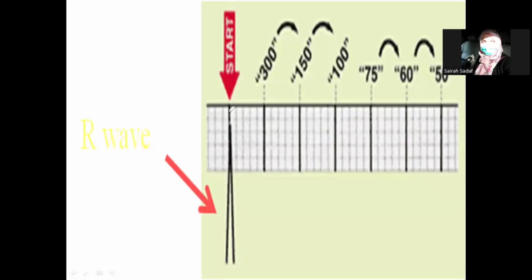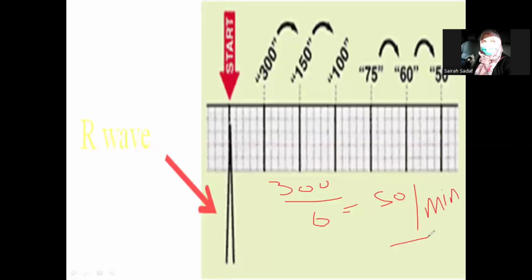See this? This is the R wave. This is coinciding with this dark black line on the graph paper, or you can say the line of the large box. So just start counting. 1, 2, 3, 4, 5, 6, and 7. Let's say the second R wave lies here. If the second R wave lies here, then we have number of boxes 1, 2, 3, 4, 5, and 6. Now we have to divide 300 by 6, and you will get the answer of 50 beats per minute.